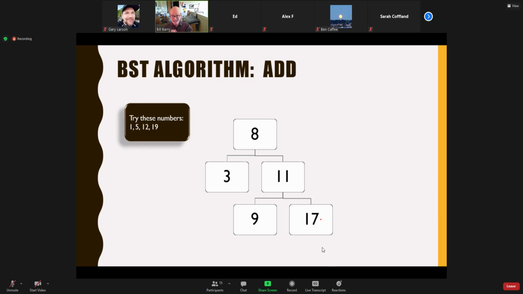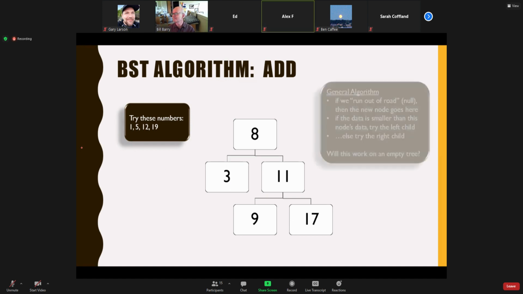So the code isn't actually look at 3 and then, before I take a step, check whether 3's left side is null. That turns out to be unnecessary amounts of code if you understand x equals change x. You literally just go to the left. And then the next recursive round, you say, hey, null happened. I'm on a null node, null place. So therefore the node goes here. So I'll create the new node, right? And I'll return it. And we'll see that in the code in a second. Okay. Does that make sense, Alex?